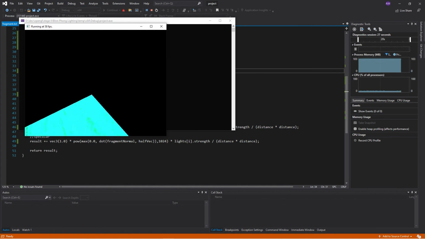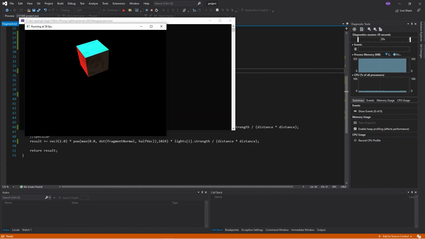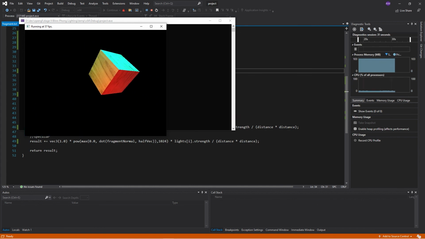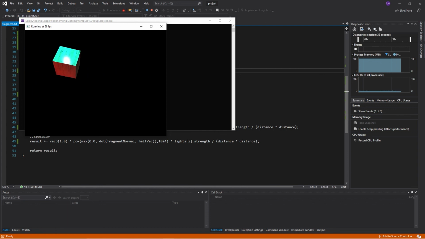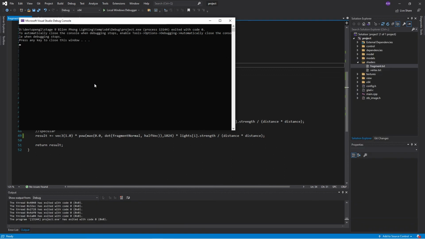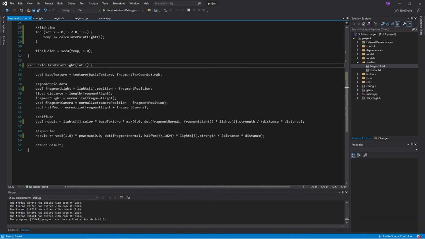And each of them have highlights, and sometimes those highlights are easy to see, sometimes not so much. There we go. Yeah, it's cool. That's cool.